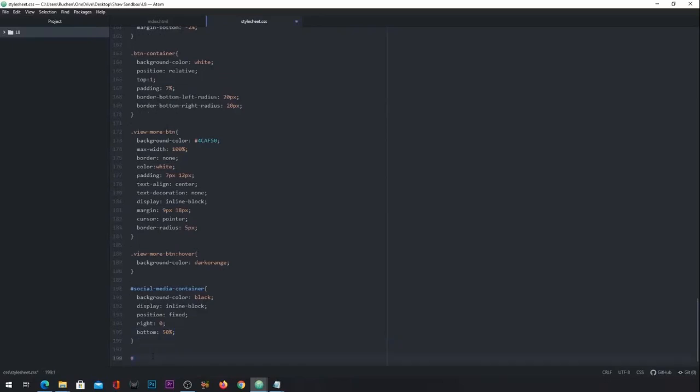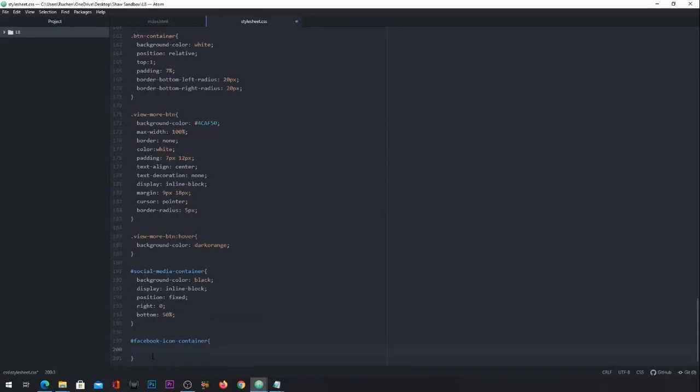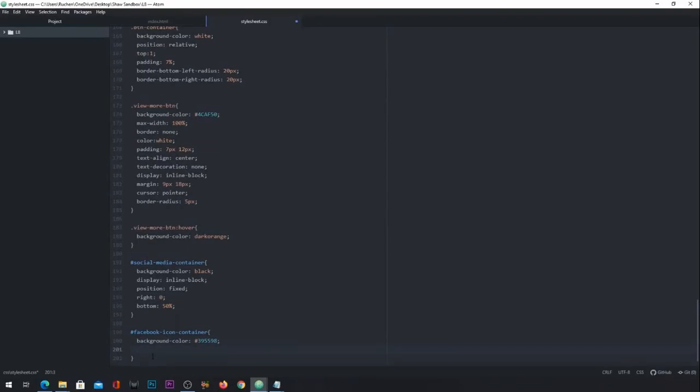So that's an ID, so Facebook dash icon dash container. The background color is going to be #3. This is the color of Facebook's color scheme 5598.